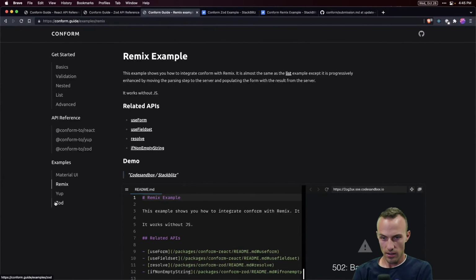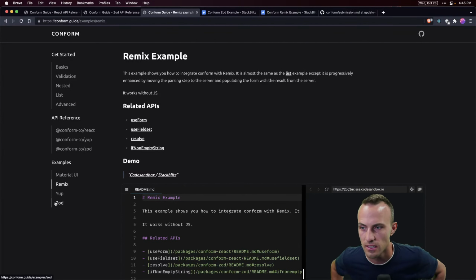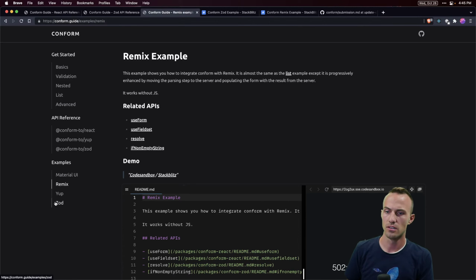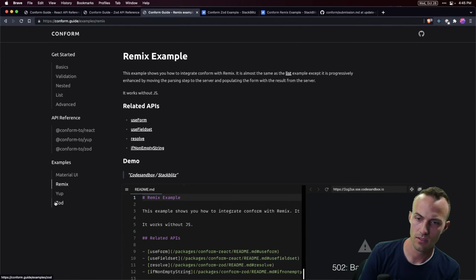Ah man, I thought that I saw that this would automatically add the HTML attributes, and it does not appear to do so.